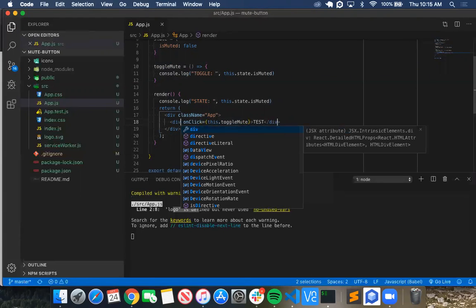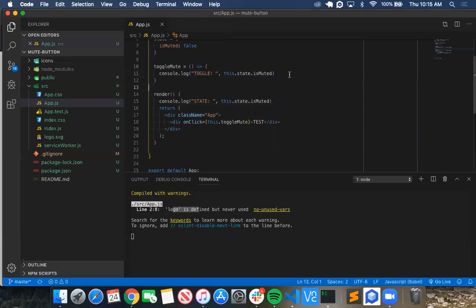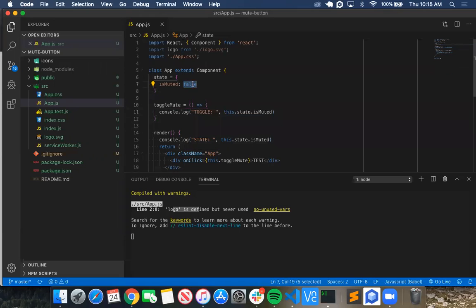Let's move that back. So there we go, we got toggle false, state false. When we toggle it with this onClick, we want to change the state to true. We want to toggle back and forth on click. So how do I change the state in a class component? You just directly redefine the... Oh no. You wrote that 100 times in the challenge yesterday. You use the function that comes with it.